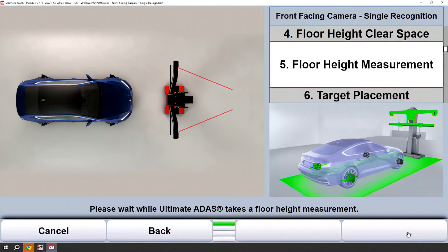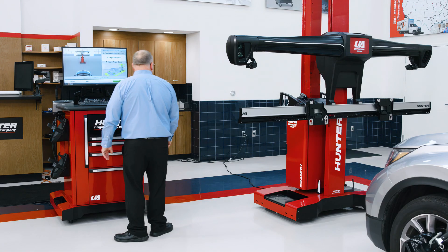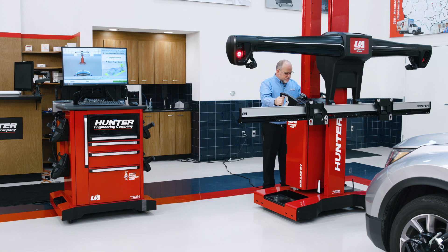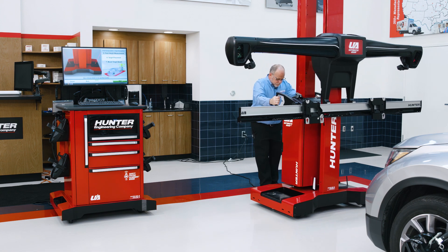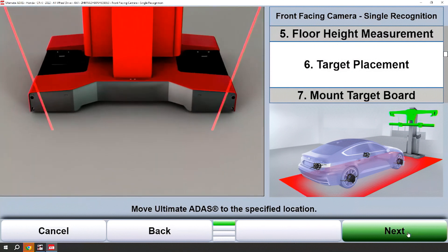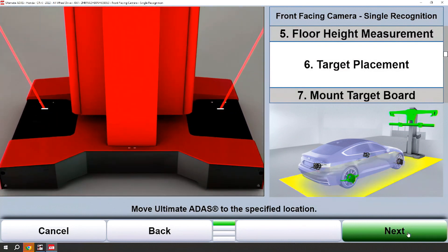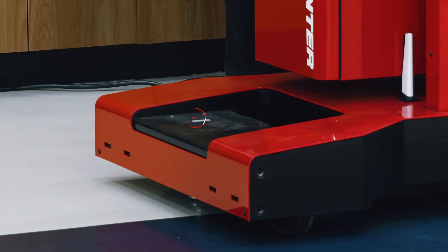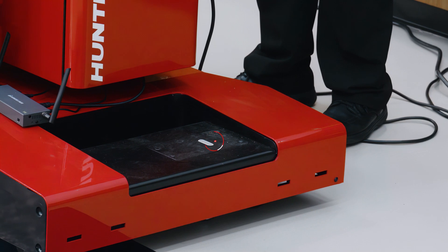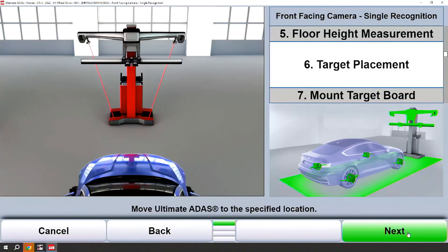Let's go ahead and take a measurement back there. Those will flash and then adjust to the floor height. Now I need to simply pull the handles in on the sensor tower, allowing me to move it. I will bring the red lasers into the white capsules and illuminate them on the base. When I get one side in, I will release the brake and rotate the opposing side in to illuminate that capsule as well. Once it's illuminated, I've now positioned the camera sensors.